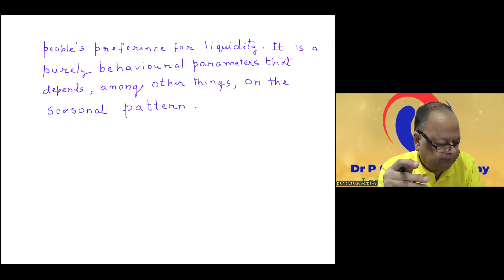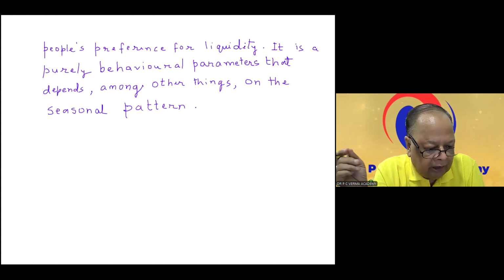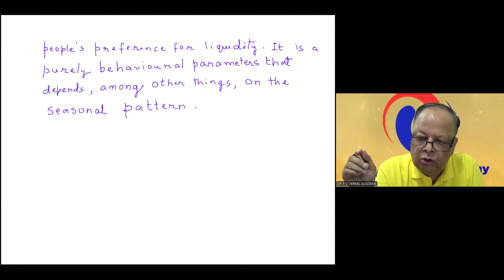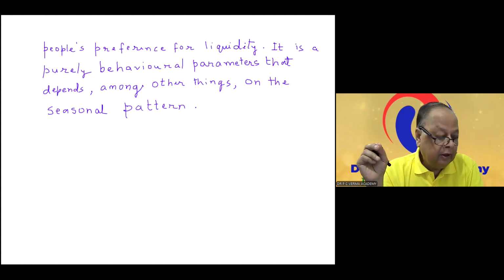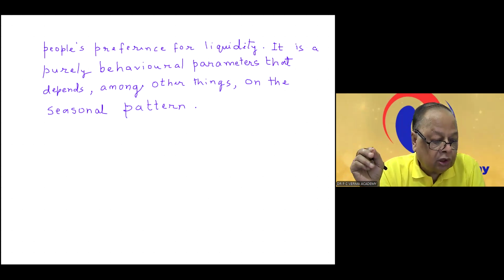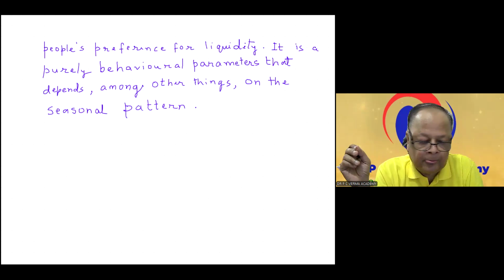We have examined the cash deposit ratio, and we found that it is the ratio of how much a bank lends out of the deposit it has mobilized. It indicates how much of a bank's core funds are being used for lending, the main banking activity. It can also be defined as total cash in hand and balances with RBI divided by total deposits.